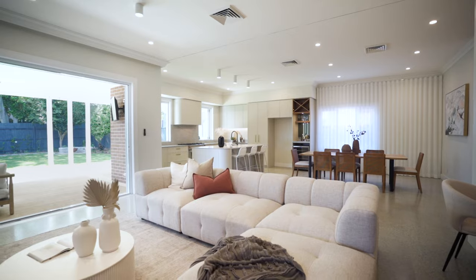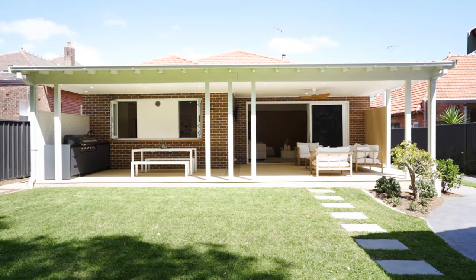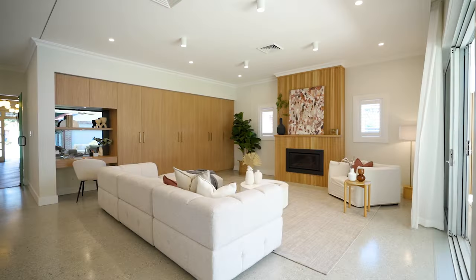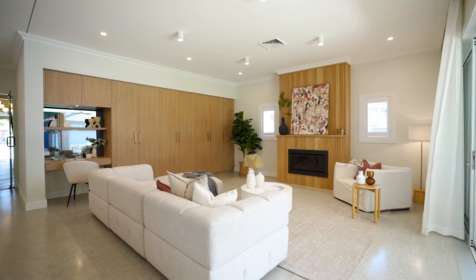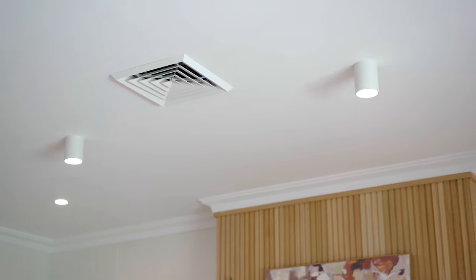This gorgeous open plan living area embodies the kitchen, dining, and living space, flowing out through five beautiful doors to a stunning alfresco entertaining area and landscaped garden — perfect for the children. Features include heated polished concrete floors in the living area, ducted reverse cycle air conditioning throughout, a gas fireplace, and engineered oak flooring.